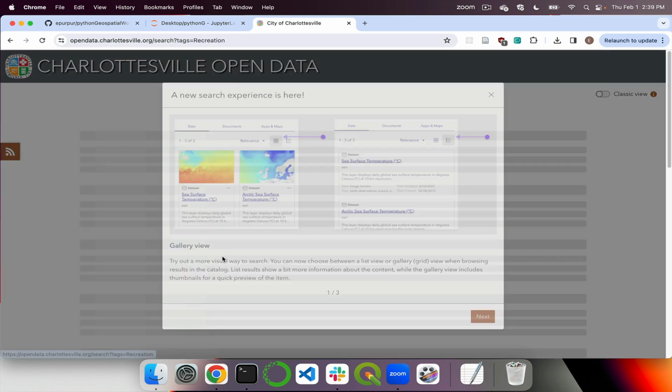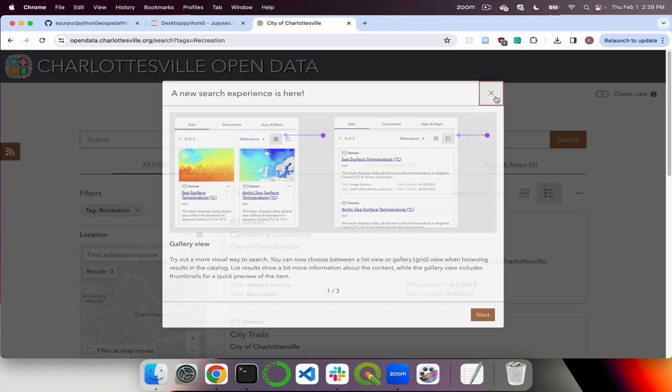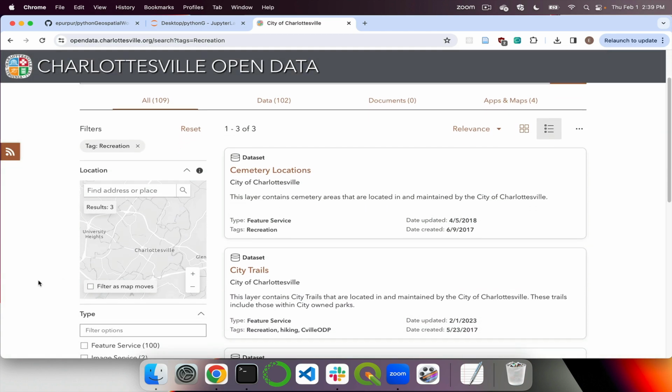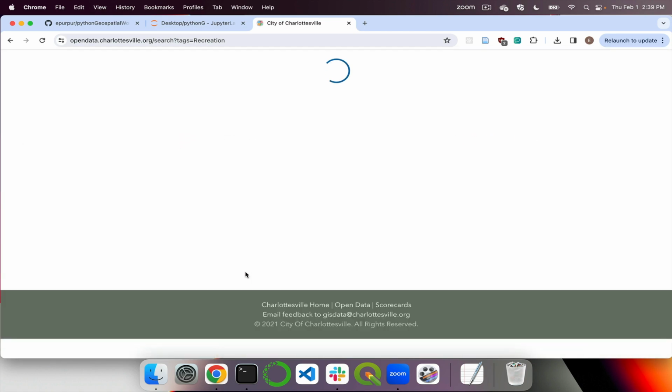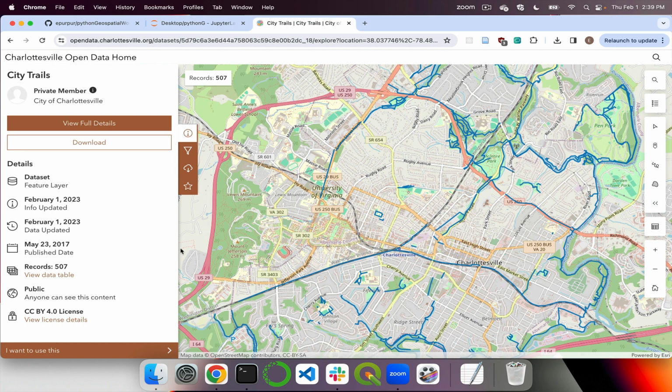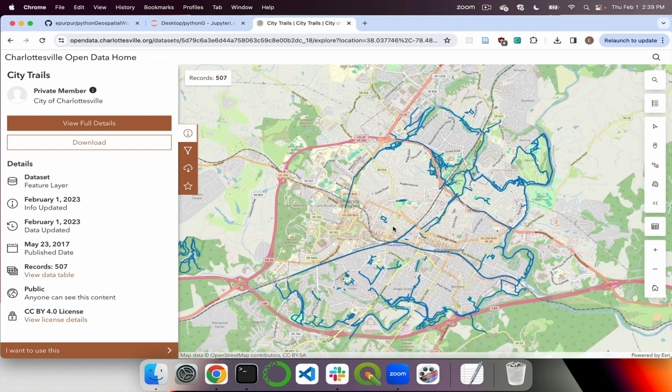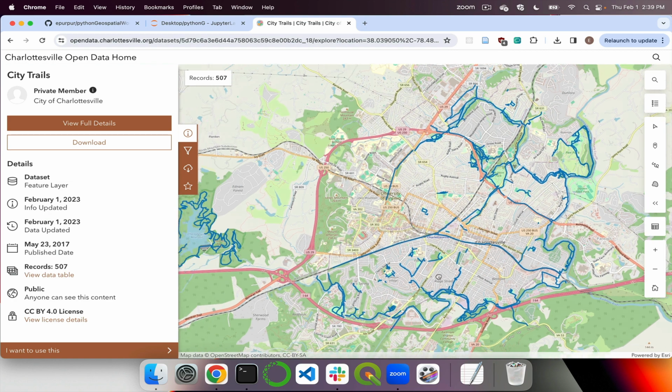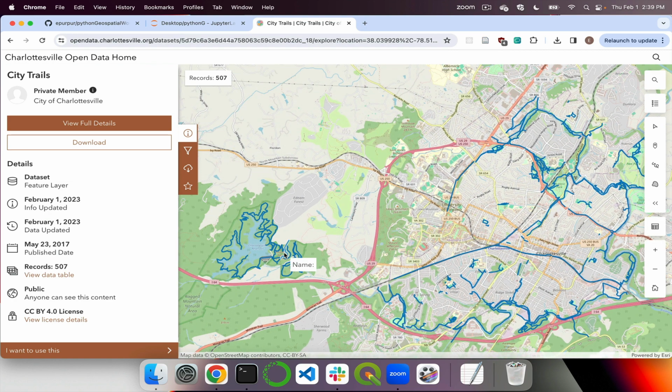You can click on something and it'll give you, I don't know, city trails. Let's take a look at that. And this is what you'll see. It's the data plotted on a web map. So you can see these trails in here. There's the rail trail at Water Street, the Rivanna Trail, some unnamed trails in here, Washington Park Connector, etc. So these are all the trails in and around Charlottesville, also the Ragged Mountain trails up here.